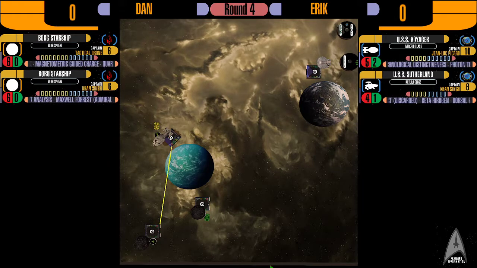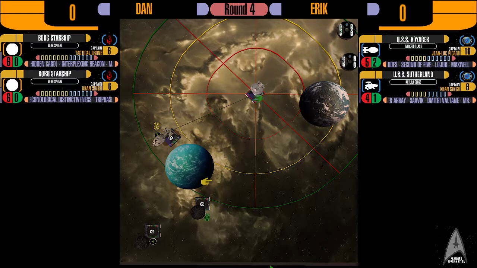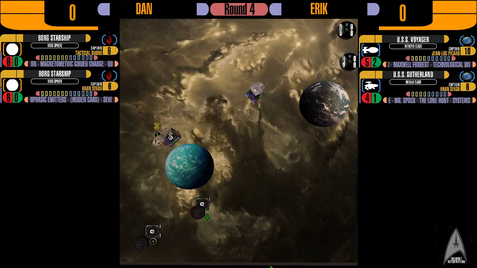All right, Sutherland is doing a 3 bank. Okay. So I will take the best thing that I have here, which is my whole system, which is double scan, despite the fact that I'm playing against the board. All right, so there we go. So that is it. So shooting time.